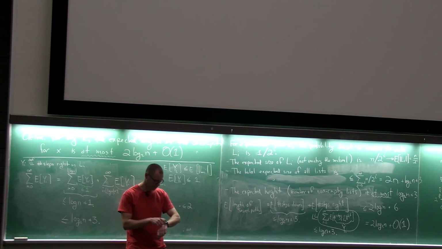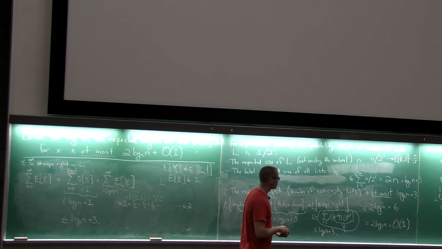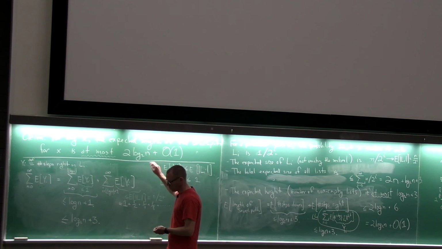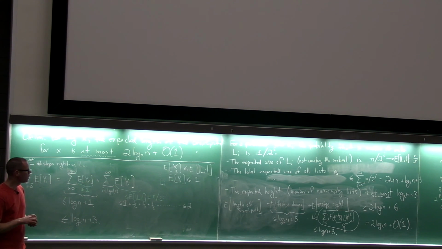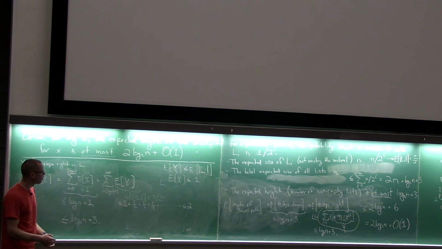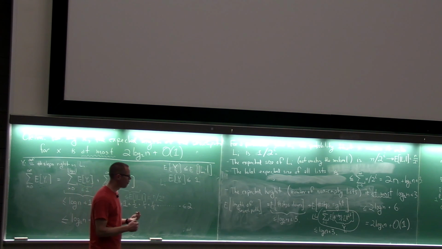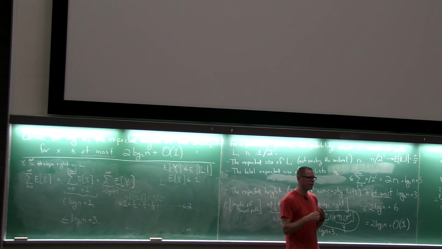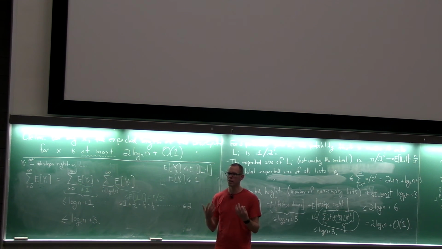All right. So that shows us that the expected length of a search path in a skip list is at most 2 log n. And that was the final piece of the puzzle to show us that skip lists have expected time order log n to do all of these operations, whether it's to implement the sorted set operations, or whether it's to implement the list operations. So that was a good chance to ask me any questions.